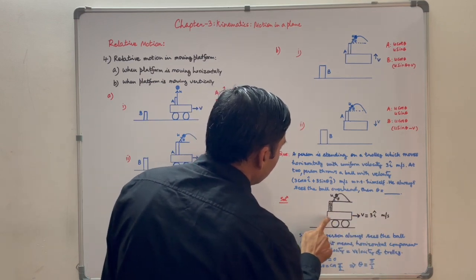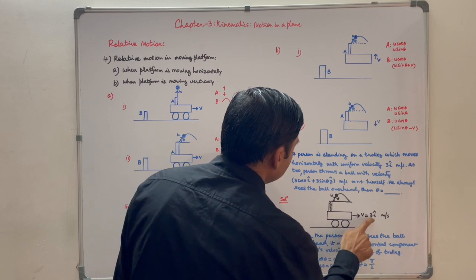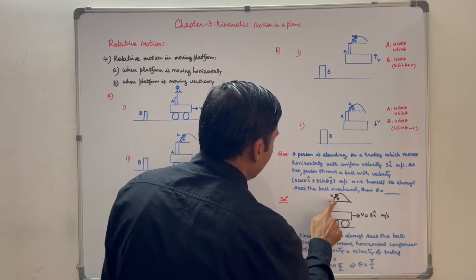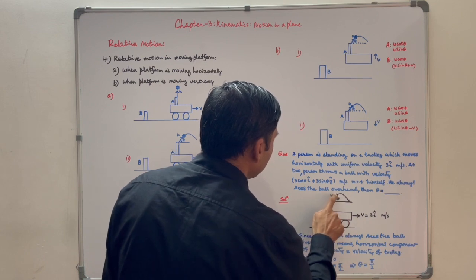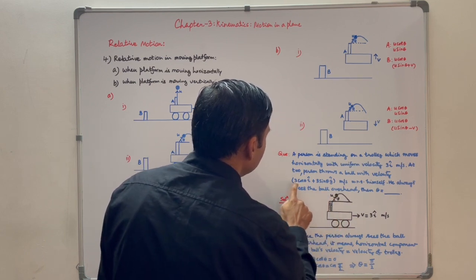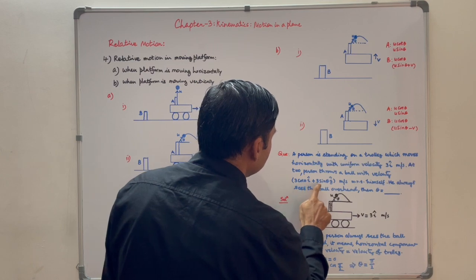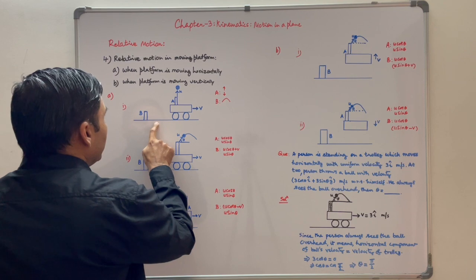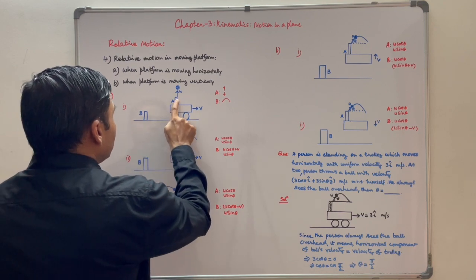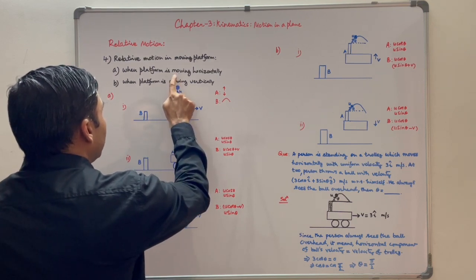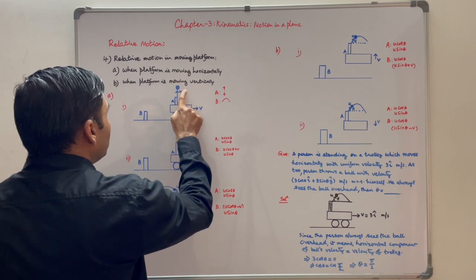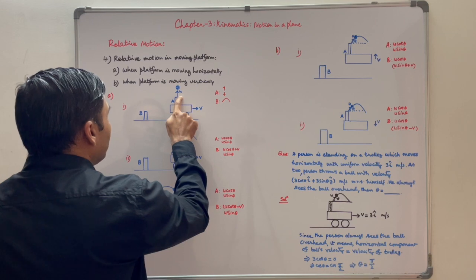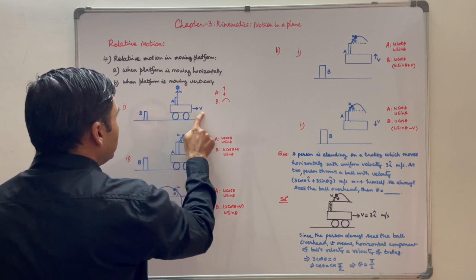Suppose trolley is moving horizontally with uniform velocity 3i meter per second. A person who is standing on the trolley throws the ball making an angle theta with the horizontal such that u is equal to 3 cos theta i plus 3 sin theta j. This matches with first scenario. In this case, person throws the ball vertically upwards and he sees the ball overhead, either moving up or moving down.